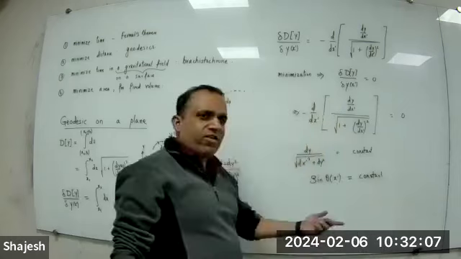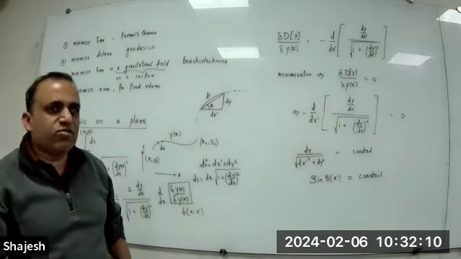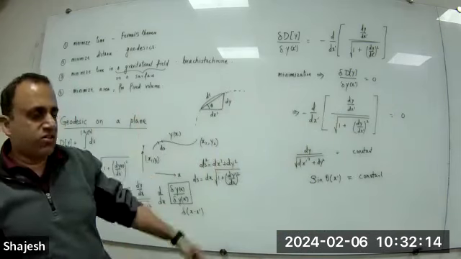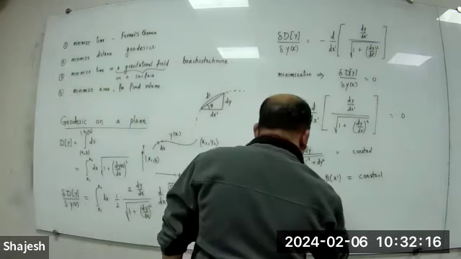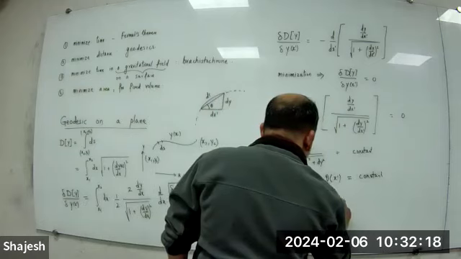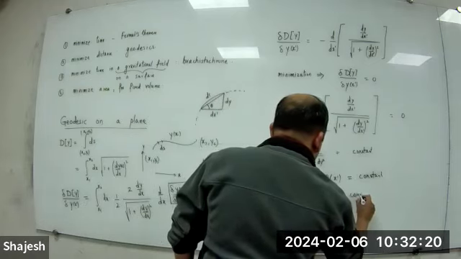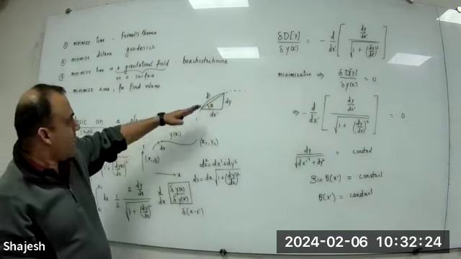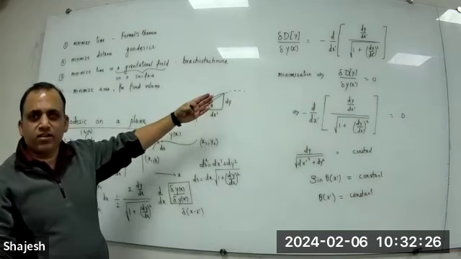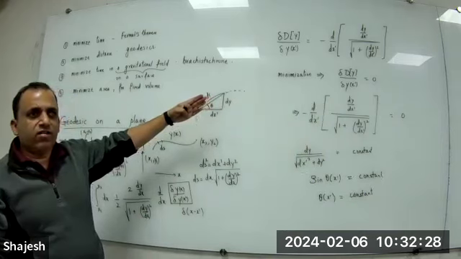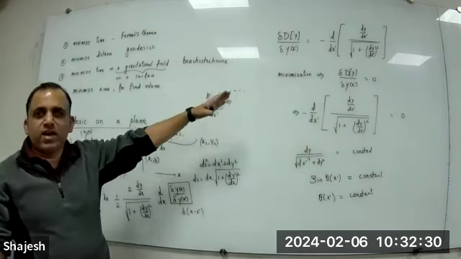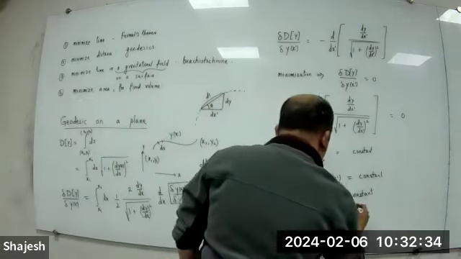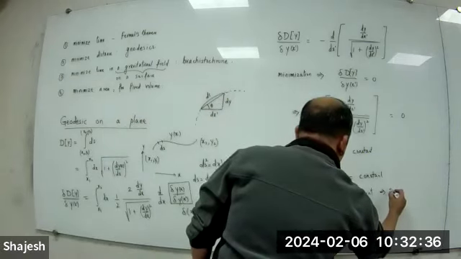If sine of a function is a constant, I'm saying either it is multi-valued, or if theta is allowed to take only 0 to 90 degrees, then theta is a constant. If the angle is a constant, it's a straight line. A curve with a fixed angle, that's a straight line. So that's it. That implies it's a straight line.